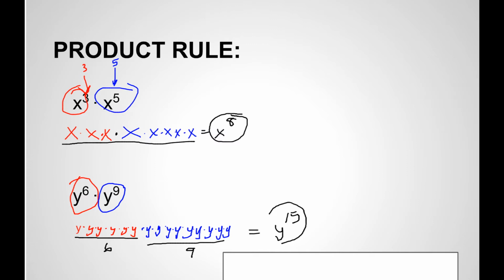And that brings us to the product rule. The product rule is if we have a to the n times a to the m. What that means is we have two values with the same base, so they have to have the same base, x, x, y, y, a, and we're multiplying them with different powers. All we're really doing is keeping the same base, and adding up the powers. So a to the n plus m. So we just add up the exponents.